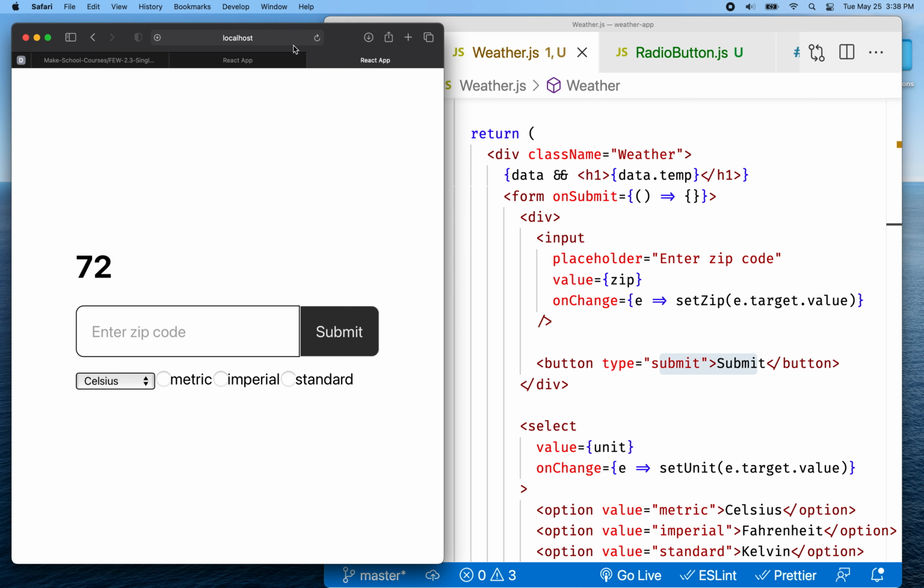Did you see that little bar go across there? What that bar is telling us is that when you click submit, the browser is refreshing this page. It's reloading this HTML document. And we have created a single page application where reloading the page starts our whole application over again. It erases everything that we've done. It loses all the input that we typed into the field here. It loses the unit that we chose. It resets the unit, because it's refreshing the page. So we never want to refresh the page, okay?